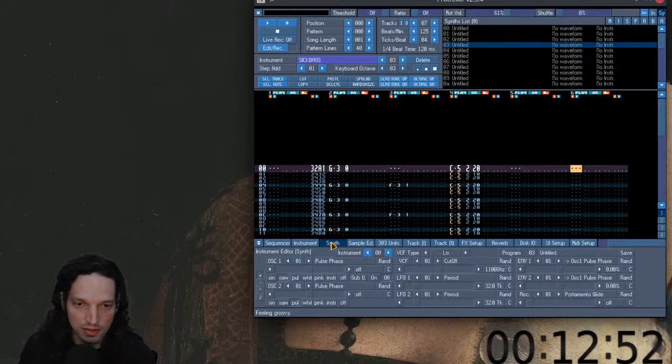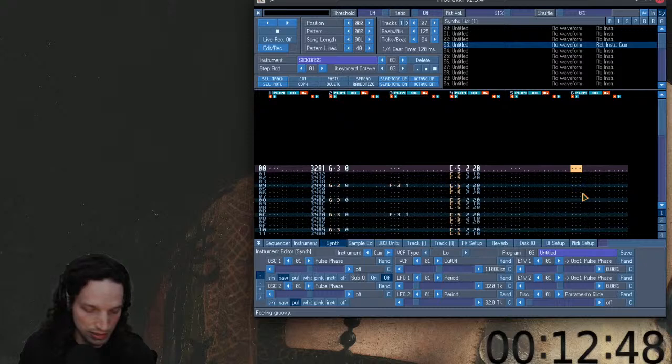We'll go into synth, turn it on, and oh my God, it already sounds perfect. I don't even need to change anything. Just kidding, it's horrible. We'll pull the cutoff down on the VCF.